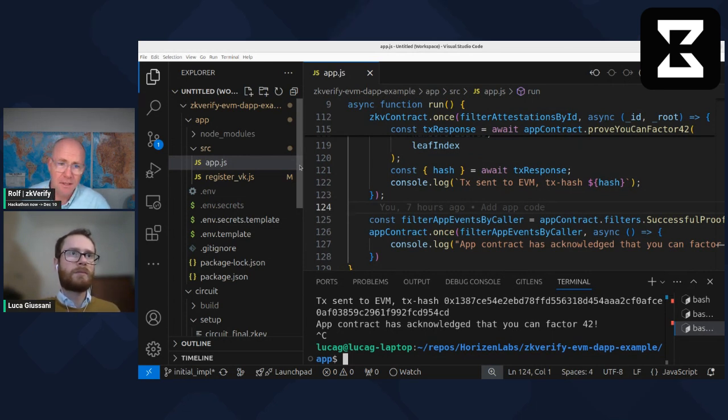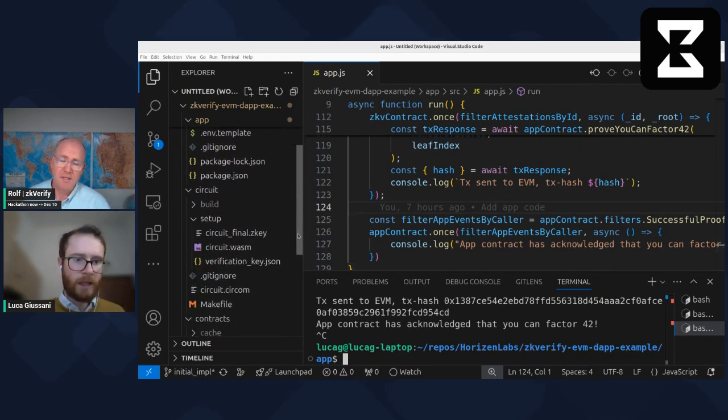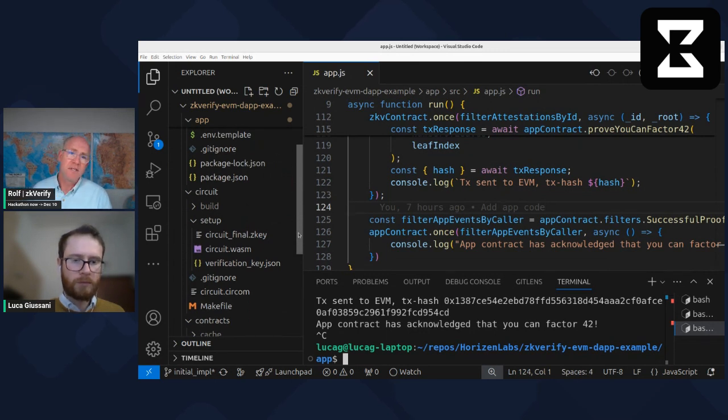It brings in the Solidity contract, and it uses the zkVerify JS that Steve Rushby went over a couple of days ago. I think this is beautiful. You said all this is going to be published, this working version, on the zkVerify GitHub? Yeah, it's already published. It's already there if you want to take a look.